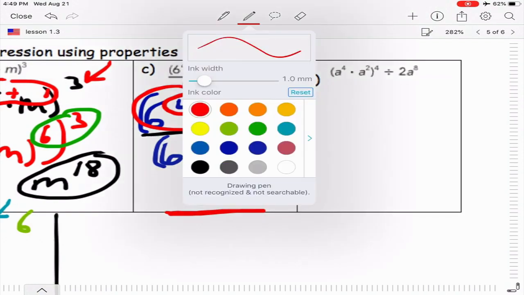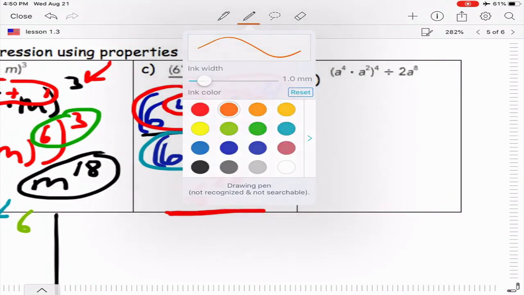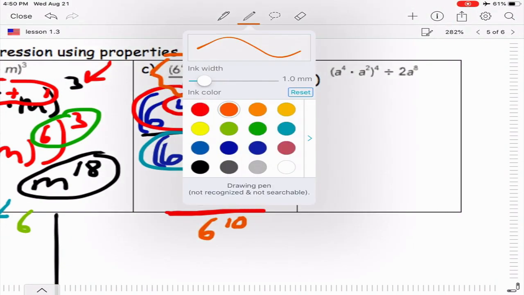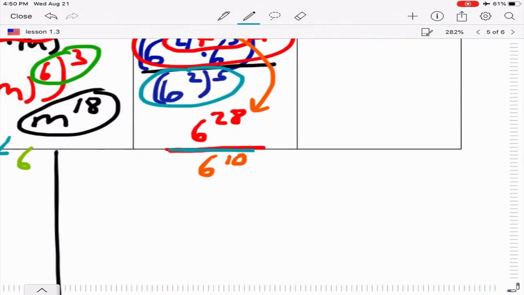Now let's focus on the bottom. Inside the parentheses is just one number, right? It's just the 6. So you're not looking to add exponents or anything like that. Basically we have a problem that has one base and 2 exponents. When you have one base and 2 exponents, you multiply the exponents. So it'd be 6 to the 10th power. It's 6 to the 28th power divided by 6 to the 10th power. Whenever you're dividing the same bases, you subtract the exponents. All we got to do here now is first keep the base alone. So we're going to leave it at 6. And 28 minus 10 is 18.